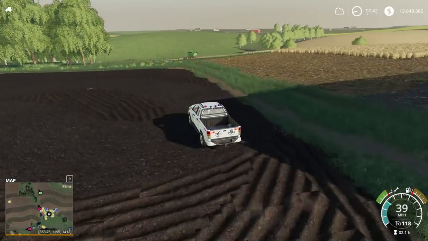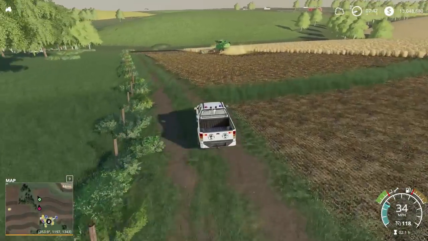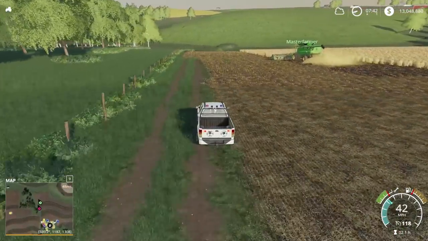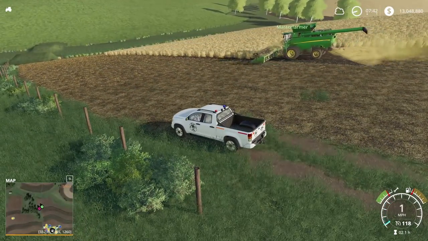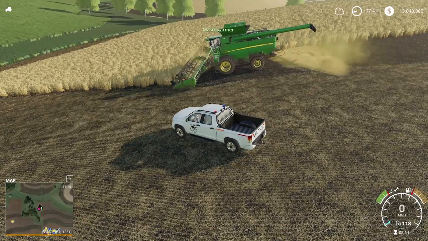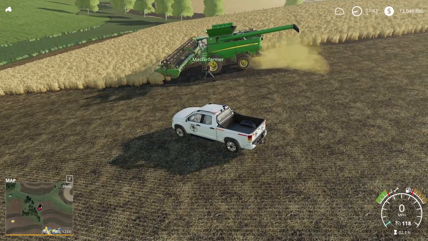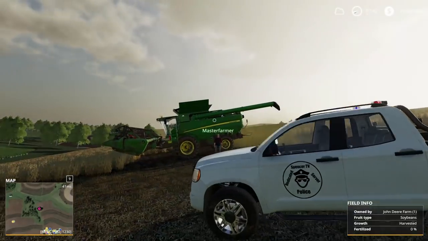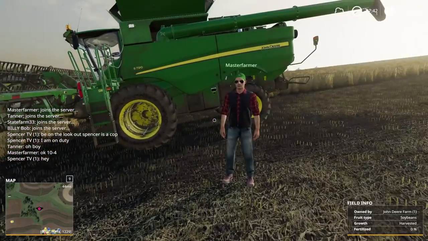Okay, somebody's out here in the field. We'll go follow the field line. Here's Master Farmer. We'll try and stay off the field. Yeah, let's see. Is he... okay, he's not napping. He's not napping. Alright. Hey. Should we just talk to him?